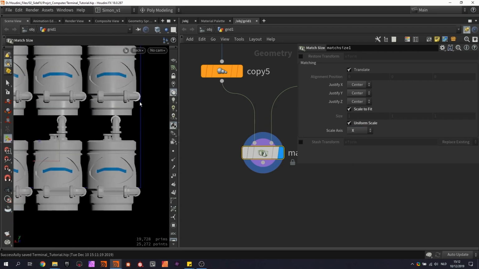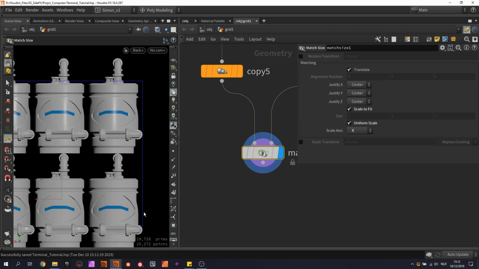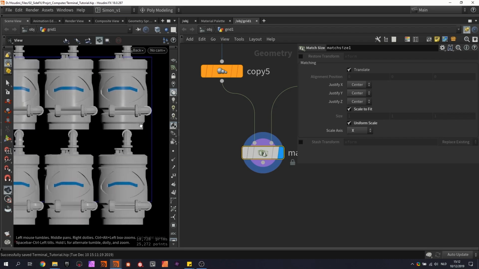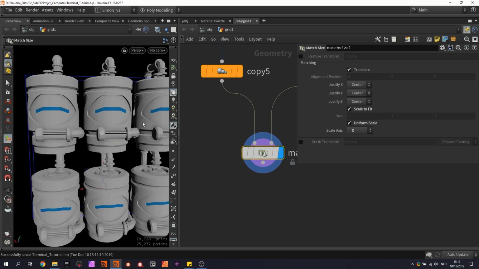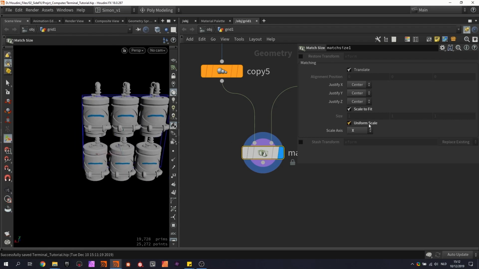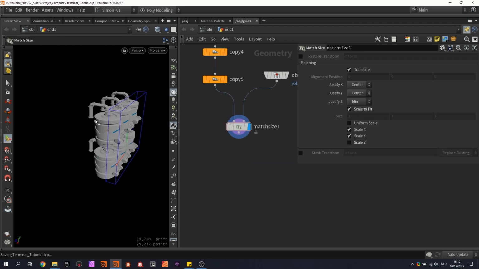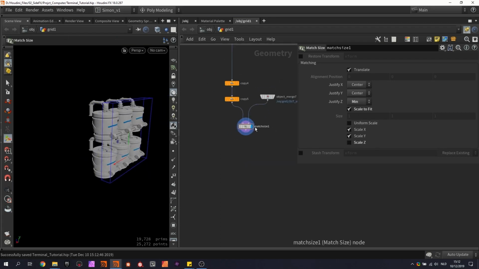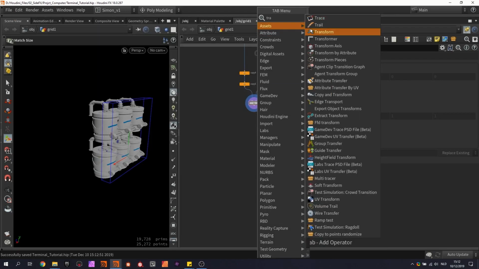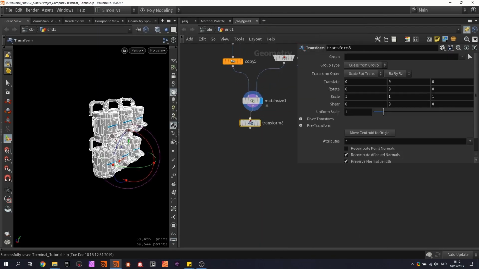If I look here at the x-axis, we can see that it's perfectly stopping at that point. So that could be interesting to use, to put my model to the minimum range. And then I can also place a transform here. Just in case I would like to tweak certain values, I can always go here in a transform node and tweak values.